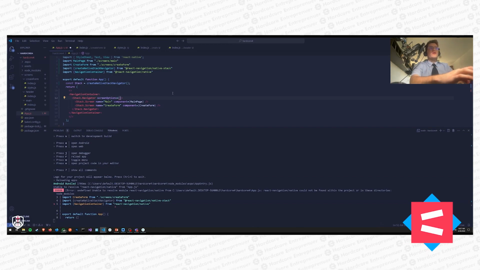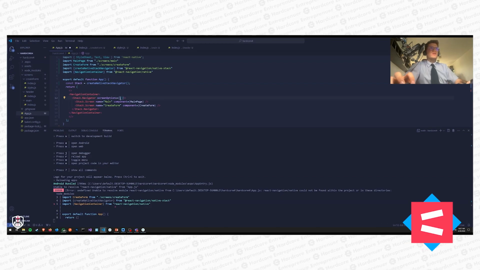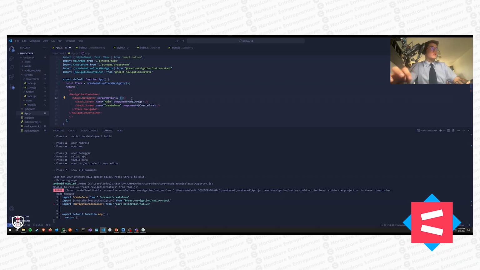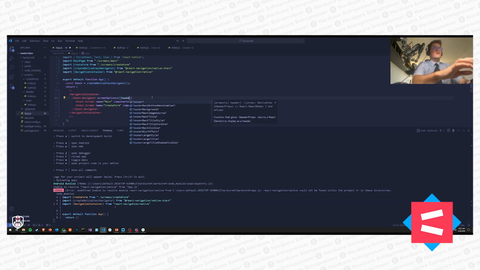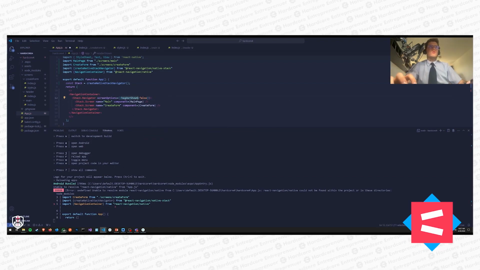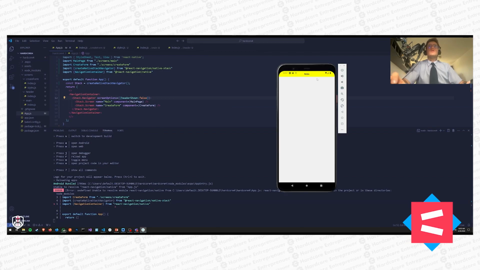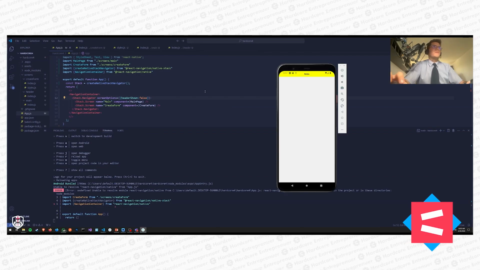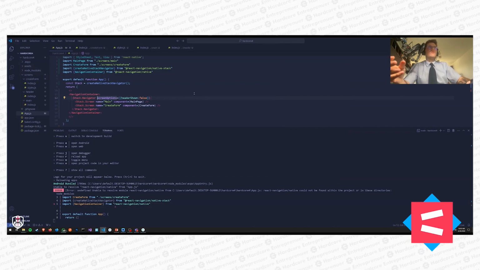Okay, so individually to each screen we will add the next. We need to create an object. Okay, so inside the brackets we have the brackets for the JavaScript code and these brackets for the JavaScript object. Okay, so we will need to pass the next: headerShown, 2 points, false. So we don't want to show the header. Okay, and if we hit Ctrl S and we go to our application, we will see that the header is no longer there.